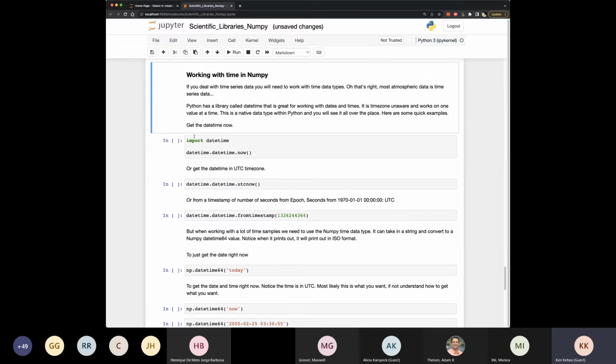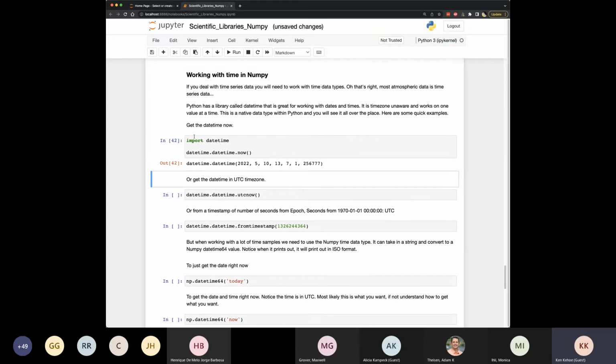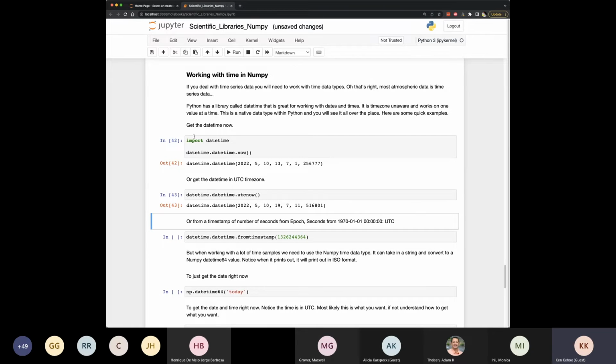One other thing that's really important with NumPy is it has a concept of time in a particular type. If you're using anything other than this in Python, I highly recommend you learn about this and use it. It will become super helpful down the road. The basic one in the Python space is called datetime. Here's an example of how I get the datetime right now, and that's going to be my time zone. I'm in the Mountain Time Zone. If I wanted to get UTC, the method is just called utcnow instead.